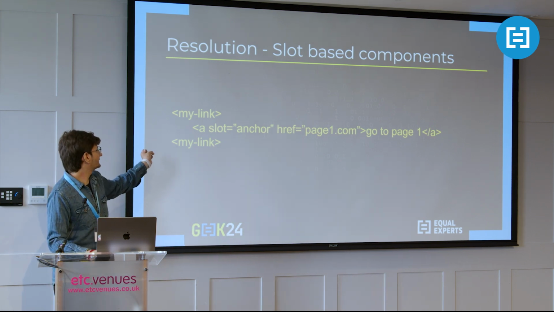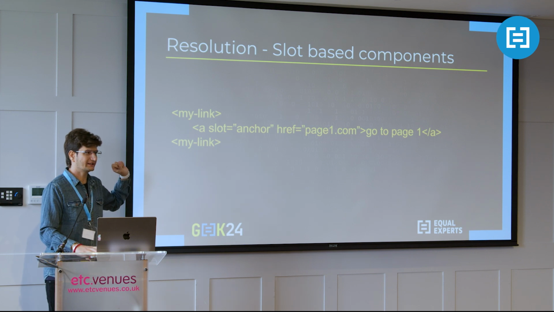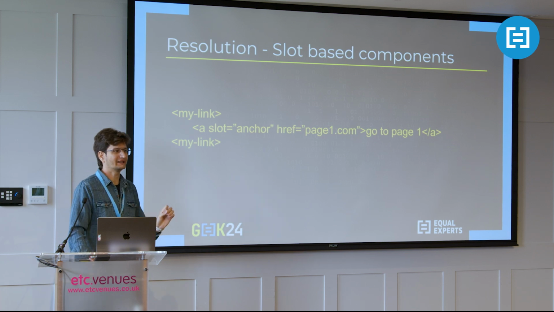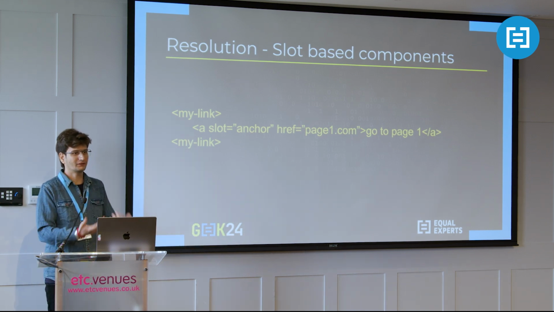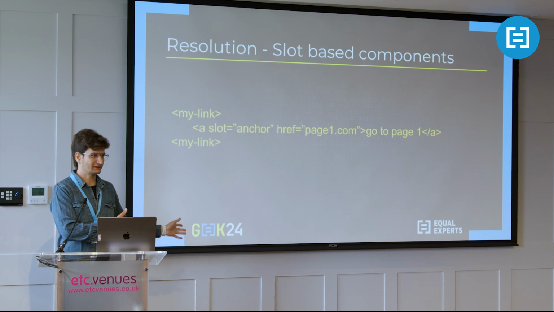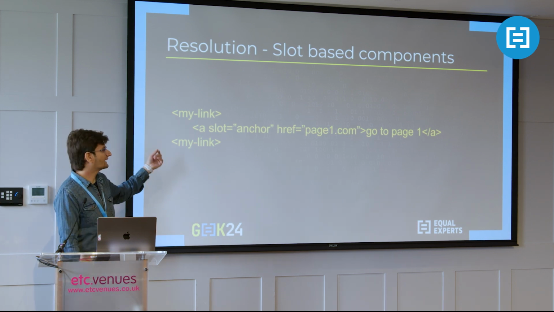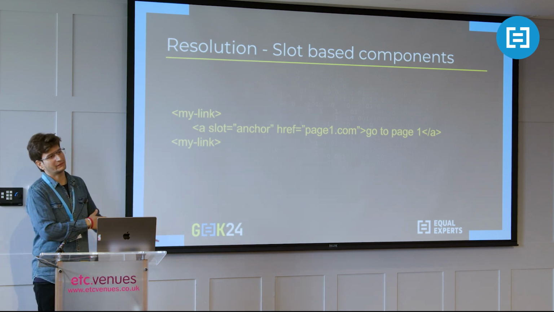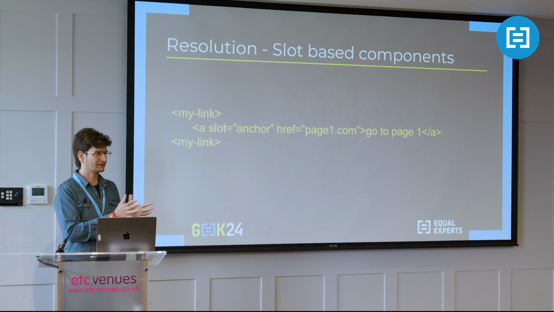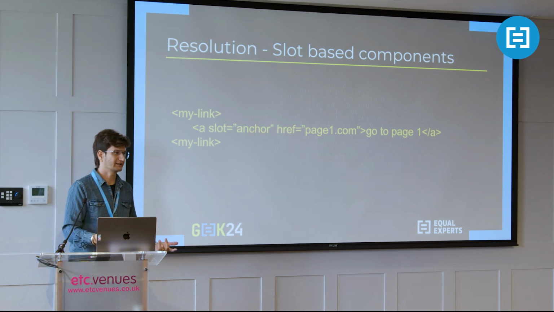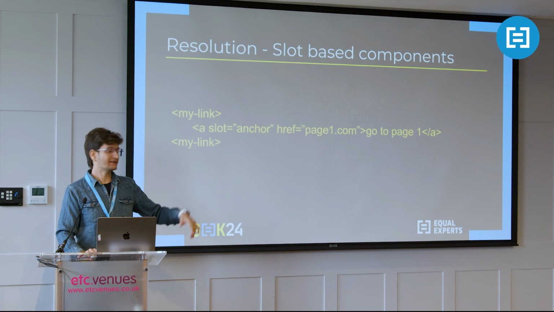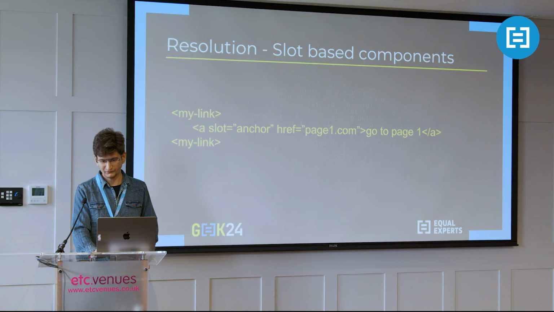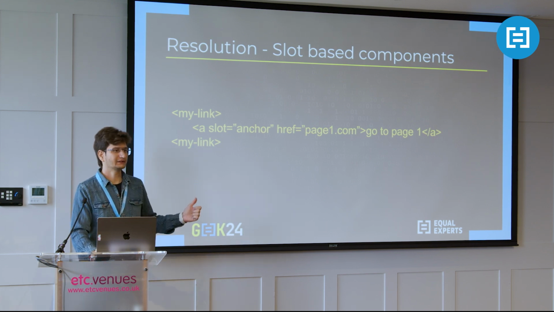But if you see this, now I'm able to do the style encapsulation with my link, because I can say that whatever there is, there's an anchor tag within my link, style it like this. So my problem of style encapsulation is solved with web components, and with the anchor tag available in the raw HTML that you send on the wire, the SEO optimization is also solved. So a crawler is able to find out there is a link which it needs to index. That is how you can solve that problem if you have to use these two technologies together. Any questions on this? Are we clear on this?